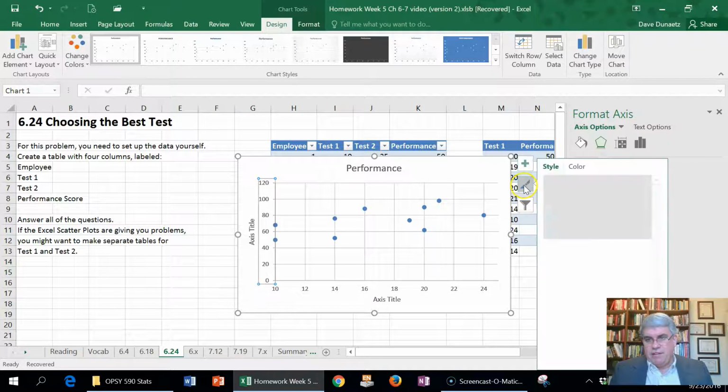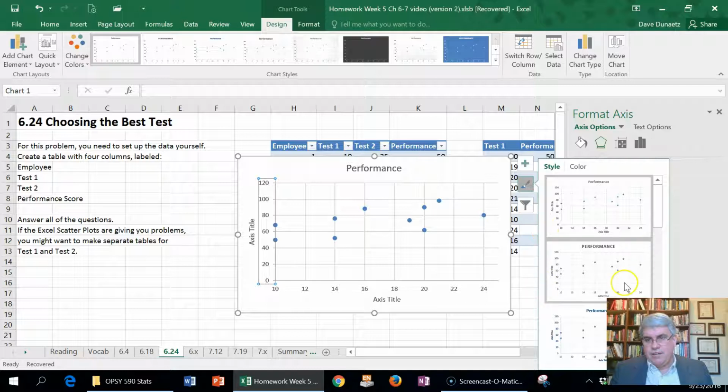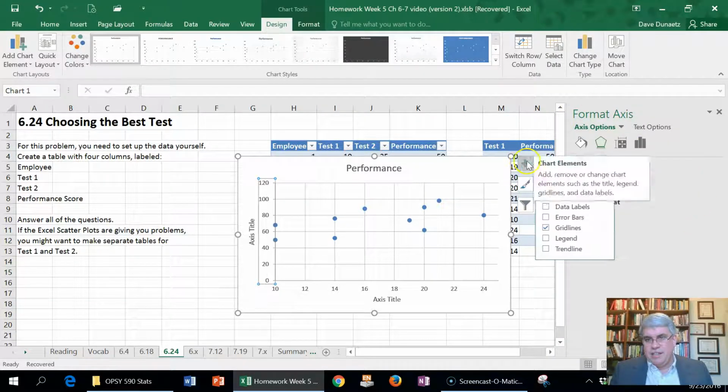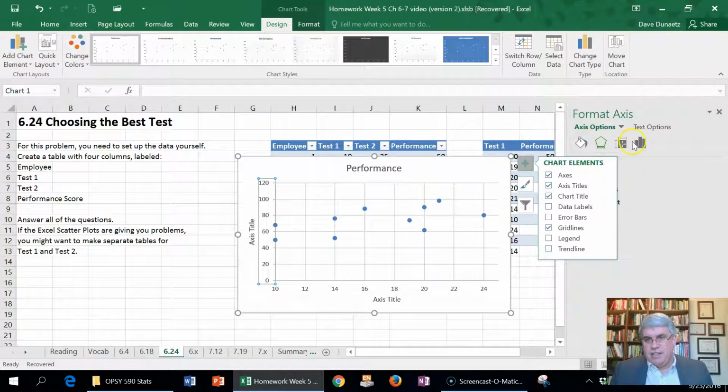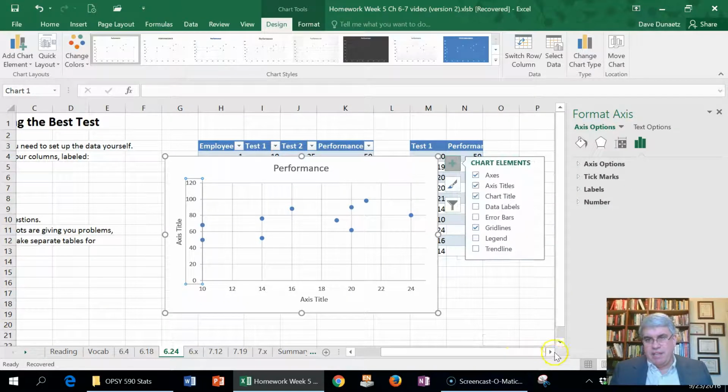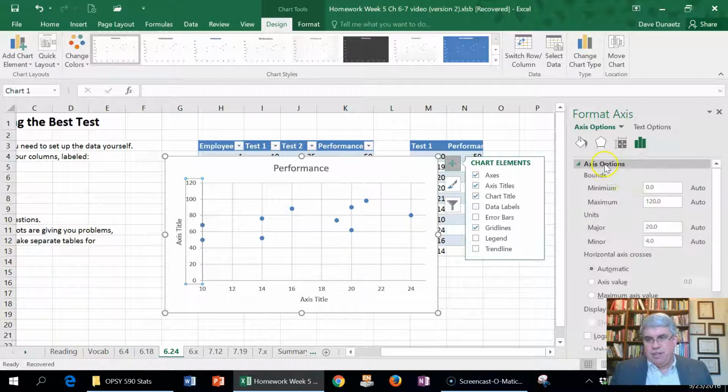Let's get rid of that thing, and if we move that over there, okay, that gets us there. Tick marks, axis options, bounds. Okay, there it is. It's going from 0 to 120, and we want to go from 40 to 100.